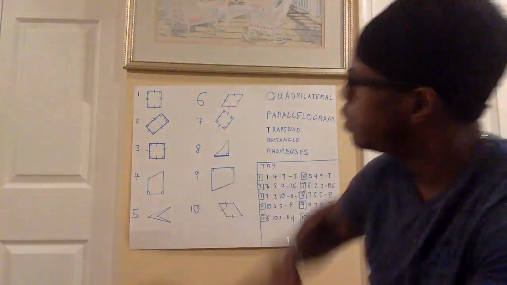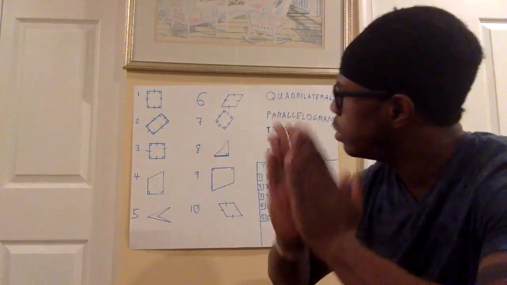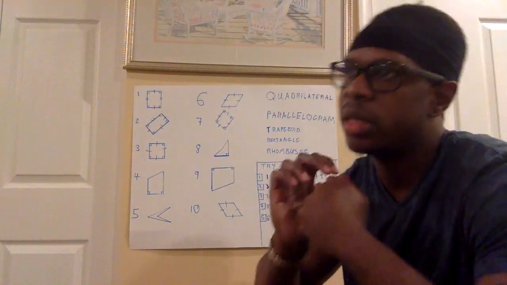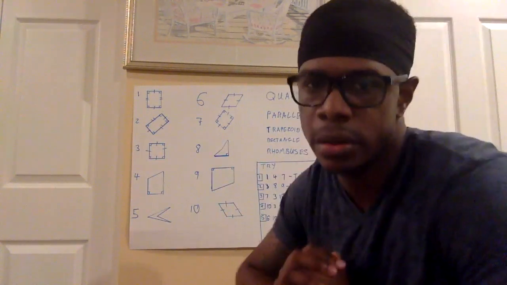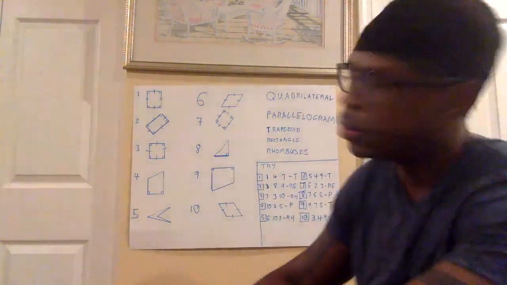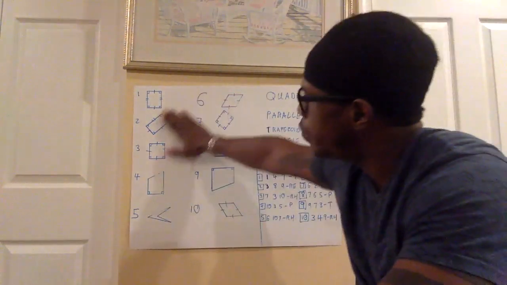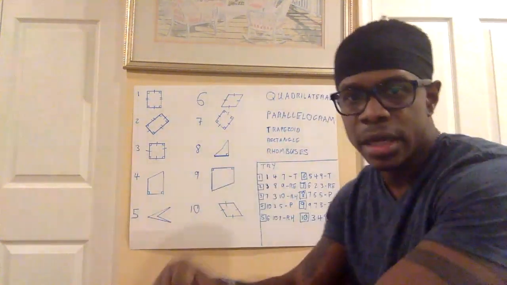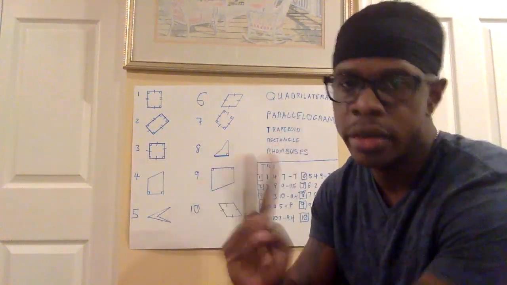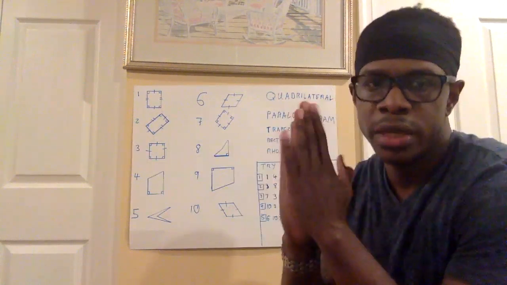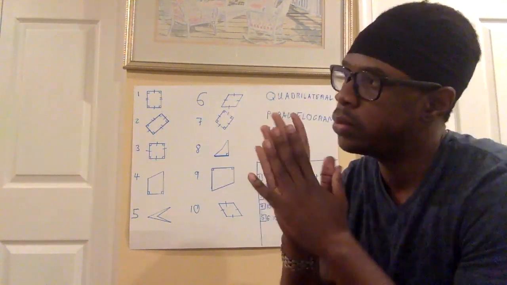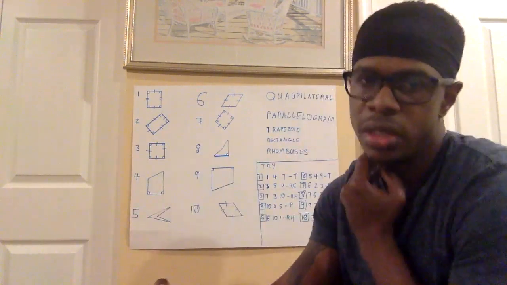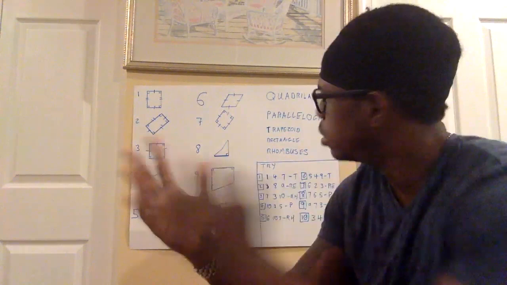So I want you to think about it. It has two pairs of parallel lines and it has four right angles. So I want you to pause the video, go through which one of these have four right angles and two pairs of parallel lines. You're gonna do the right thing and pause. All right, we are back. You paused the video, you wrote your answers down, you really thought it through, and now we're checking them together.